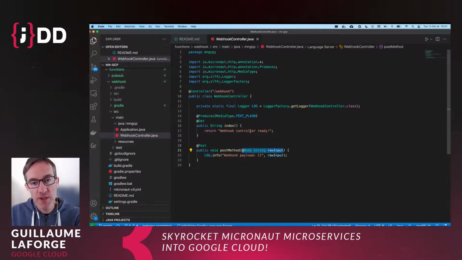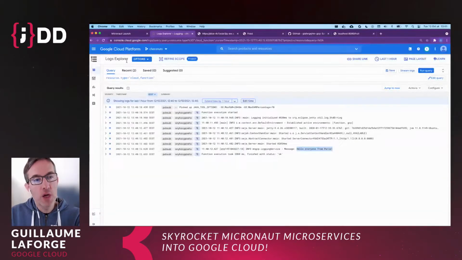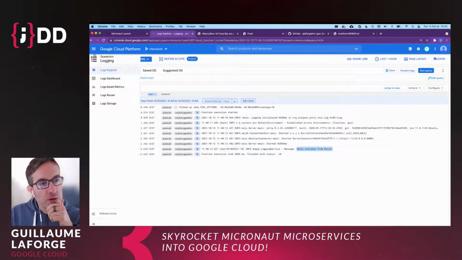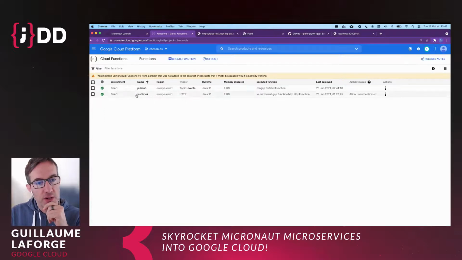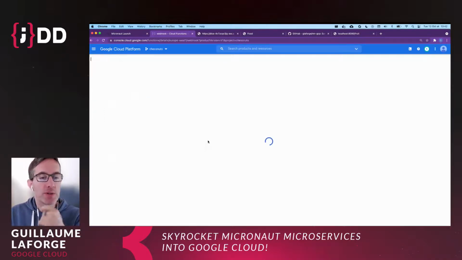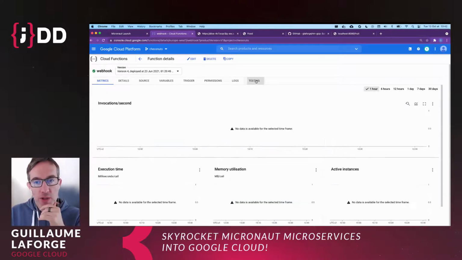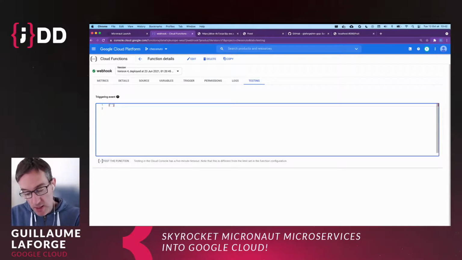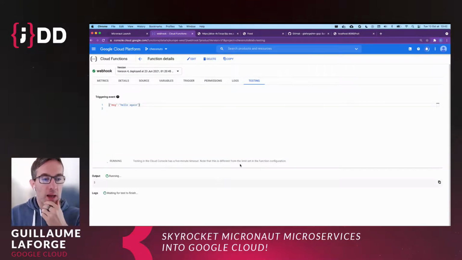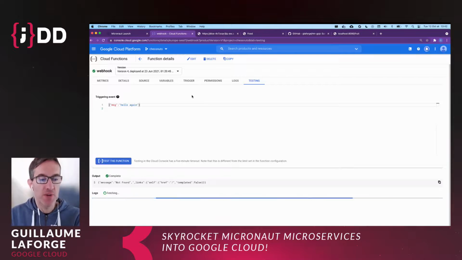I can also specify that this is a POST method, and I can output the body that's been posted to my function. So I'm going to go back here into Cloud Functions and do webhook. Instead of doing a curl, I'm going to use the testing facility that's available there. Let's say message, hello again, and it's going to call my Micronaut app wrapped as a function.